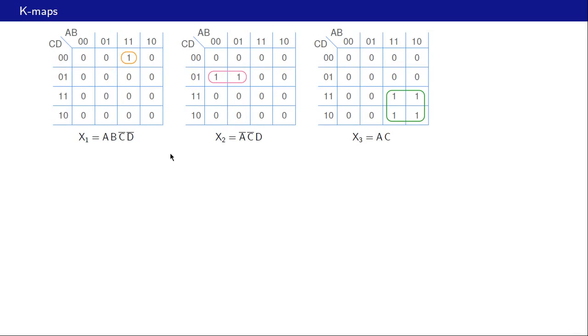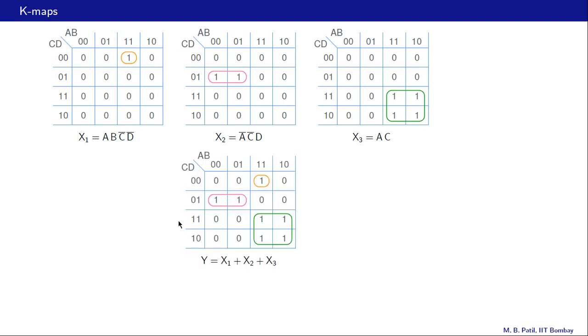Let us look at these same examples once again and summarize the points that we made in the last slide. If we have a function which is a single product term, as in all of these, then we can make 2 points about the K-map. Point number 1, the number of ones is given by a power of 2, 2 raised to 0, 2 raised to 1, 2 raised to 2. And point number 2, the ones are positioned such that we can draw a rectangle around them. Alright, now with these in mind, let us proceed further.